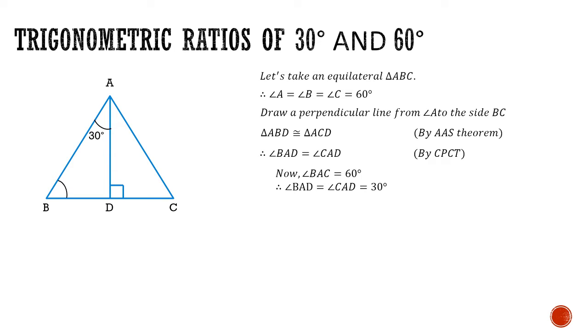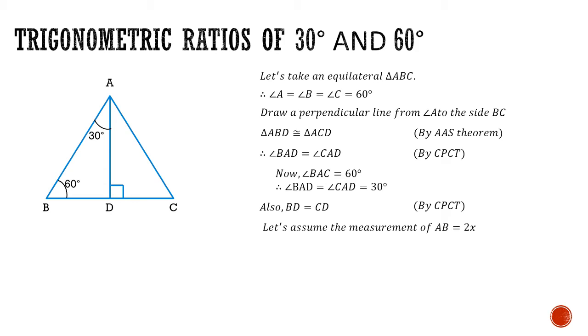So now once you get the value of angle A, in the case of triangle ABD, B will be easy to find out, and of course we know B already. From the very beginning I mentioned that my triangle is equilateral, that means B will be equal to 60 degrees anyway. Also note that BD will be equal to CD, because once these two triangles are congruent, BD and CD are the corresponding parts of the congruent triangles, and therefore they are equal to each other.